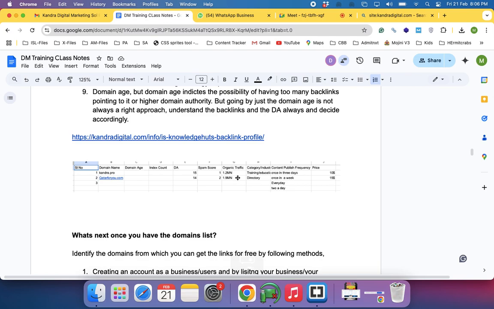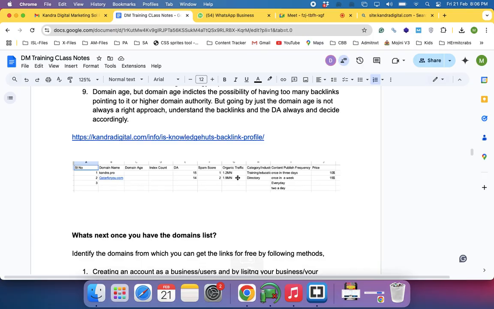There are good chances that a good domain age indicates they have been on the internet for a very long time, and search engines might consider visiting those websites, or they might have built a lot of backlinks over a period of time. Built in the sense naturally also, some other businesses might have pointed to this domain, or they might have been covered in the news, right?